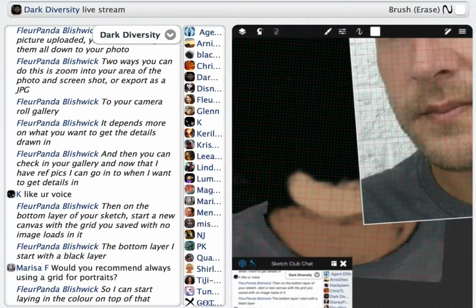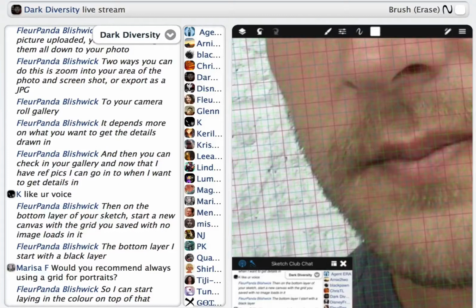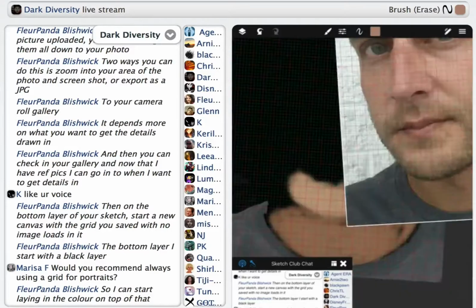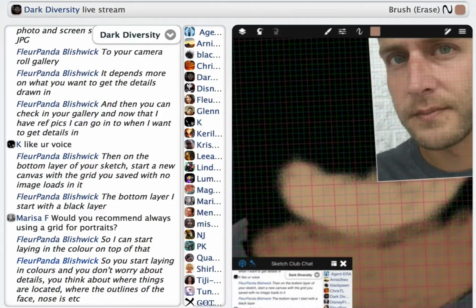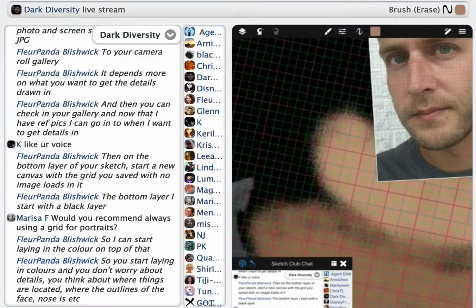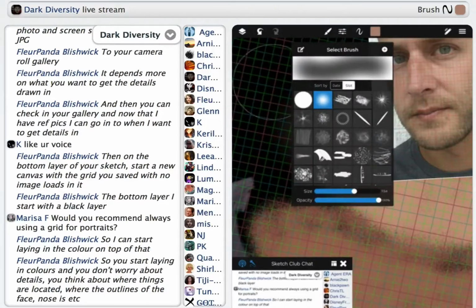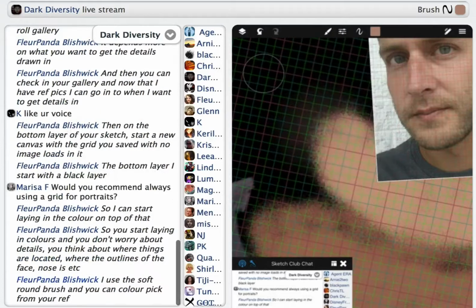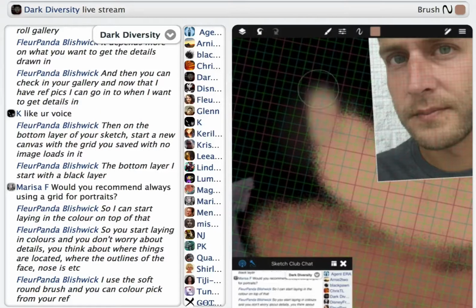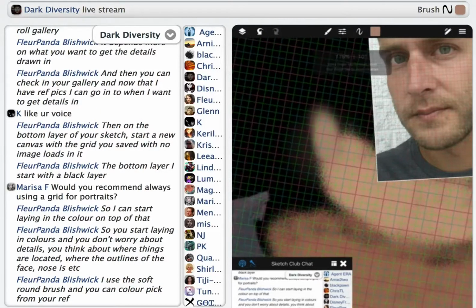And again, I'll use my soft round brush, and you could color pick from your sketch. When I lay down color, I usually put 100% opacity on my brush.